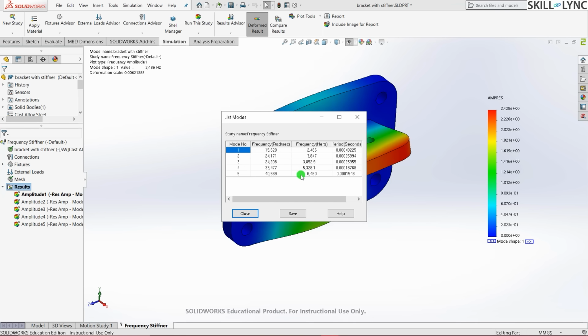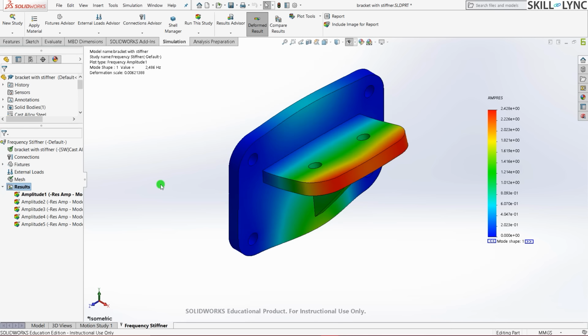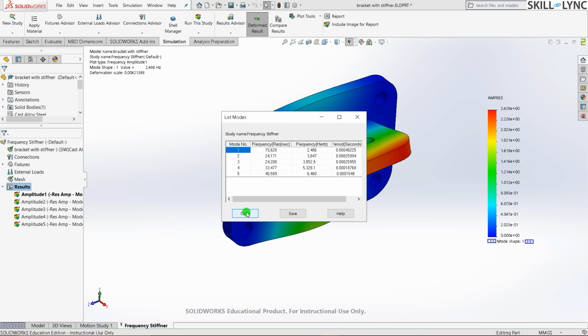So here you can notice that not only have we increased the resonance frequency of this bracket, but we have also saved a lot of weight. I'll prove that in the end, because I've also done a small mass comparison for all three brackets. So just remember, right now the bracket stiffener has the highest amount of resonance frequency. So it is 2486.